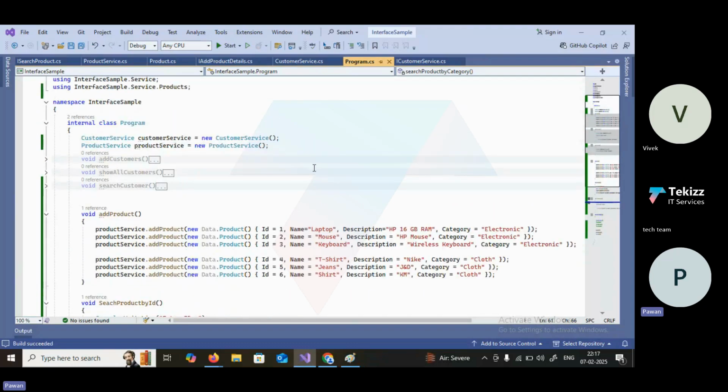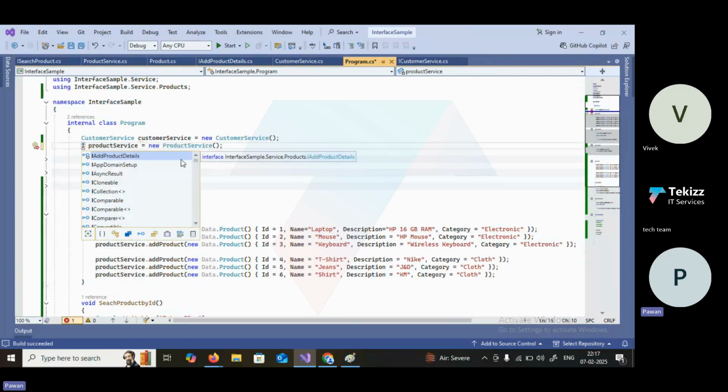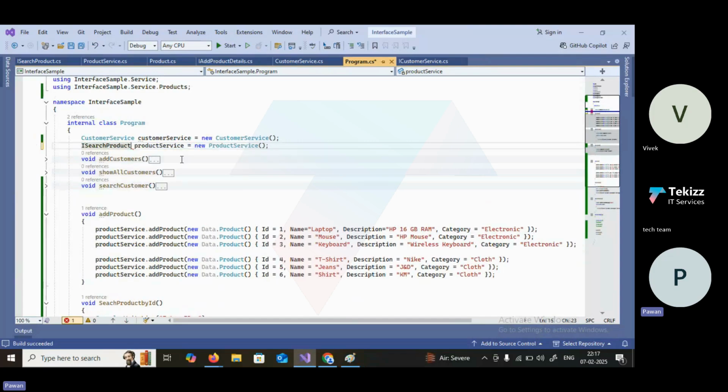I want to hide the add product functionality. So what can I do? One way is we can do it like this. We can say I search products equals... The one way is this: we create the instance of the search product interface, but initiate it with the product service class.